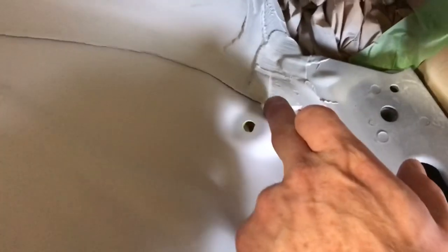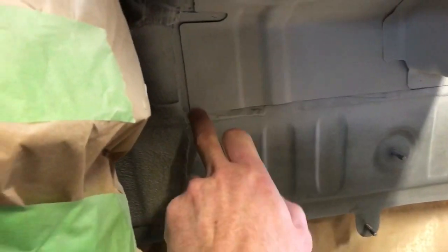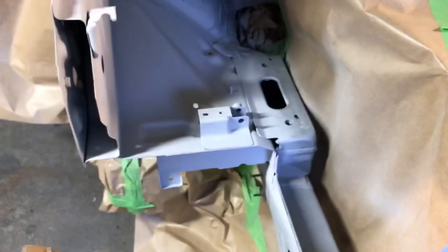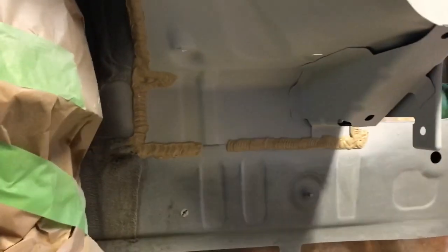Now I'm going to do the seam sealer — I don't know what that's called in English. You can see this one is cut there. It should go up here, up there, over here, up here, there, and all the way up there. I did a test first because I'm always nervous before doing this — if I mess it up, I mess up the job. I only have one shot and it has to be perfect. It's really difficult to do this so it should look original. But I think the result turned out pretty good. It's covering what it should cover but it's not the most beautiful I've made.